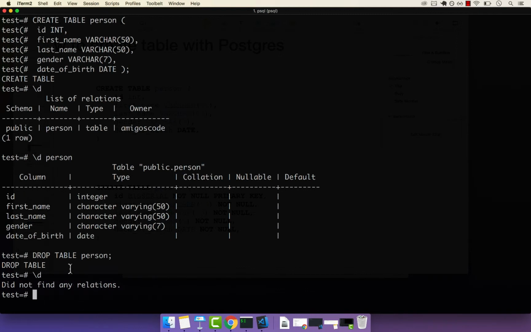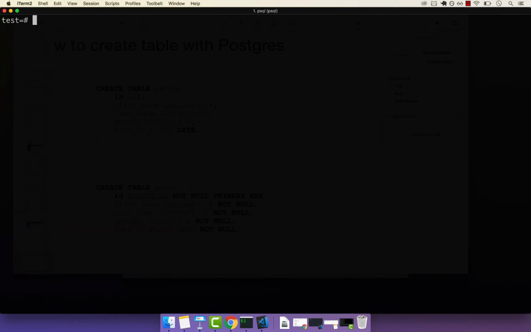So let's go ahead and improve on the actual table creation. Let me just clear everything. And let's go ahead and say create table person, parentheses, and then inside, let's have ID. This will be big serial. Big serial means that it's a signed integer which auto increments. So big serial, and then this will be not null. So we must have one of these. And then primary key. All of this is SQL syntax.